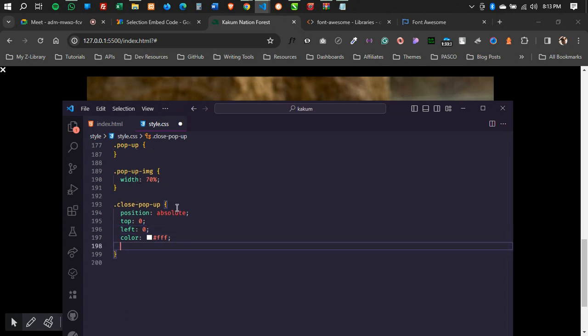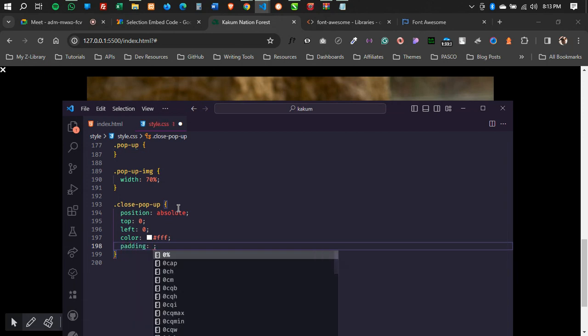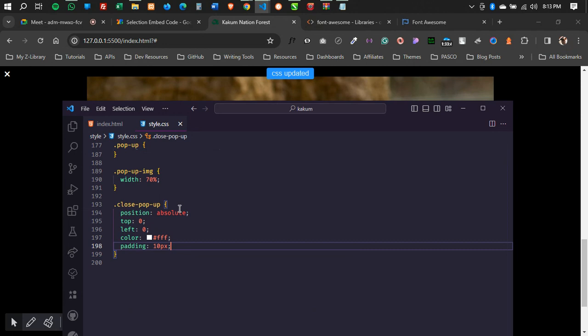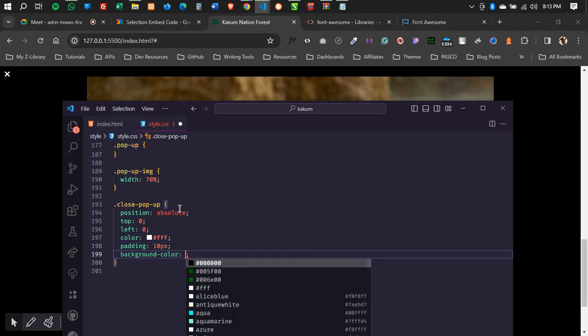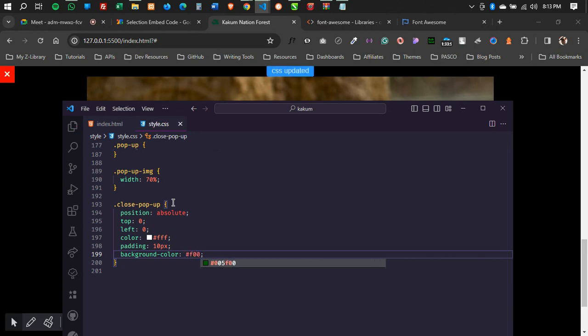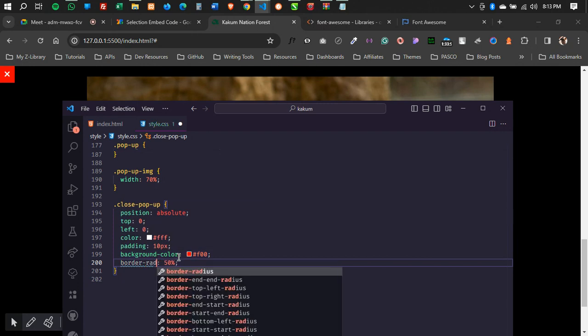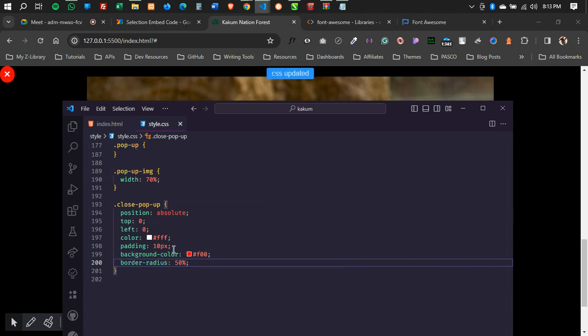Then I'm going to give it a padding of 10 pixels, and then I'll give it a background color of red, so hash F00. Then I'll give it a border radius of 50% because I want it to be round. Border radius 50%.